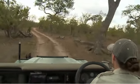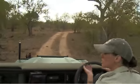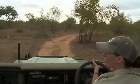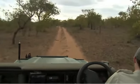Always useful to keep an eye on the various little animals of the bush and keep an ear out for their calls. But also at the same time remember that for them there are a lot of threats out there that we wouldn't necessarily consider a threat to some of the larger animals.